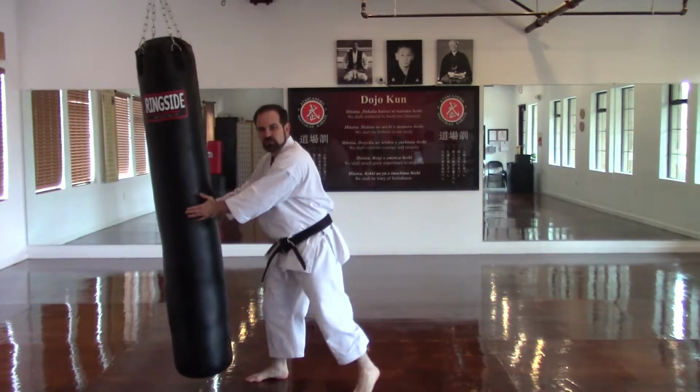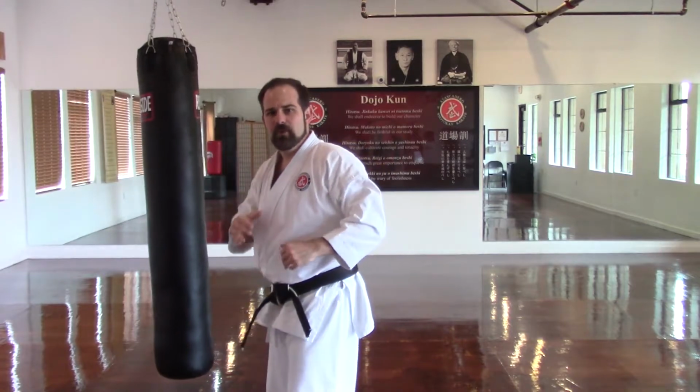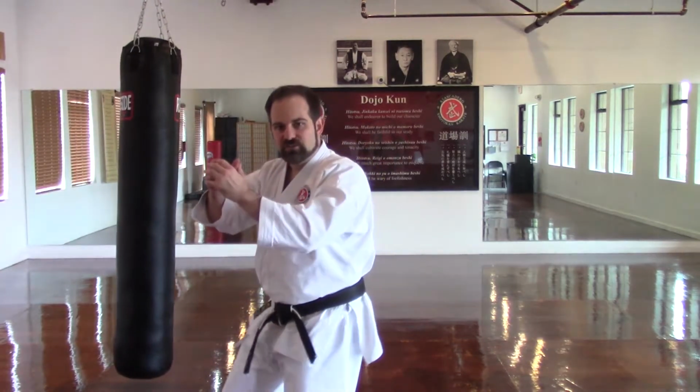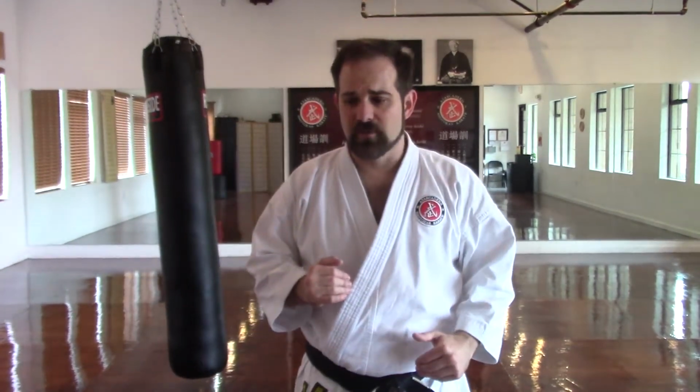Good. You should feel good connection with the floor as you kick. Your support foot should be down. Your heel should be down. You should not be lifting up. Your body shouldn't be coming up as you're kicking. Knees and ankles are relaxed as you're driving into the kick. So make sure those feet aren't coming up, the support foot's not coming up.